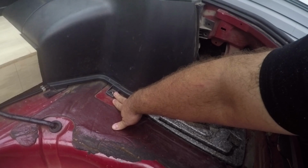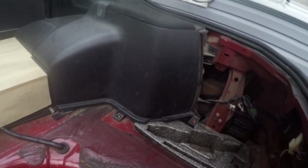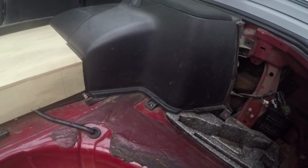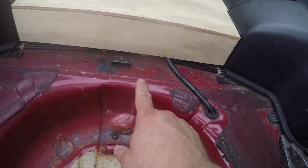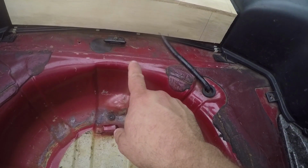So number one is we need to be able to access all of these bolts, obviously, because that's how you bolt down these panels, which we're going to have to fix a couple of these too. As you can see, that one's cracked. We also have these wires to worry about. So yeah, we got to deal with that. Now this hook here, I'm not really sure what the heck that was for. I'm guessing it was maybe to strap this tire down, or this thing. I don't really know. Maybe something that held the T-tops, which I'd like to have enough room to put my T-tops in here. So we're definitely going to be keeping that in mind. But basically, we need to work around all these things.